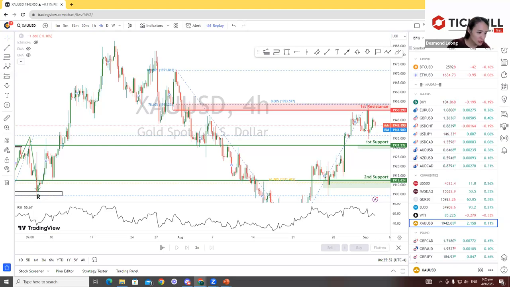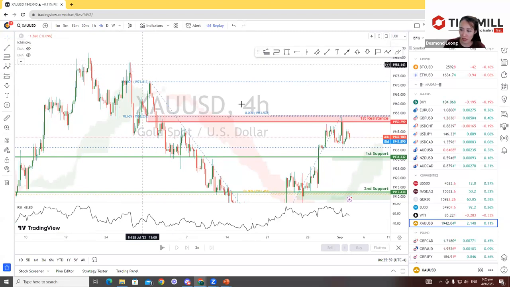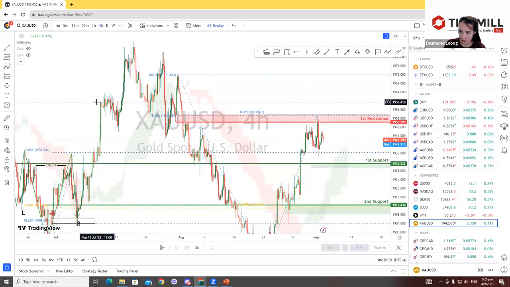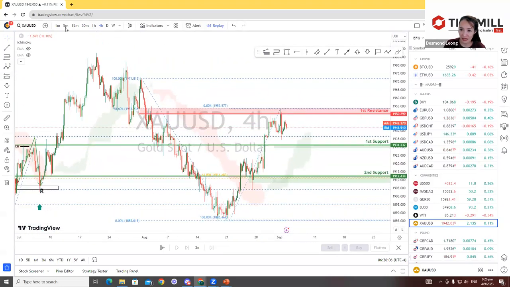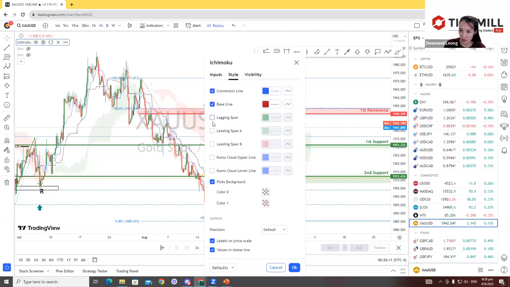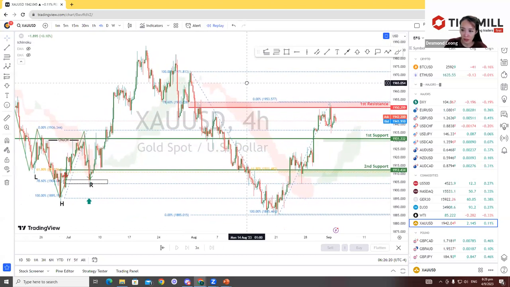How do you use the Ichimoku indicator? Okay, for my Ichimoku indicator, it's really simple. You guys know there are so many lines, right? If you filter everything, it looks so messy. I don't like it. So usually I only use the Ichimoku cloud to see the momentum. You need to use it on a higher time frame like H1 or H4, but H4 is the best for you to run trend.